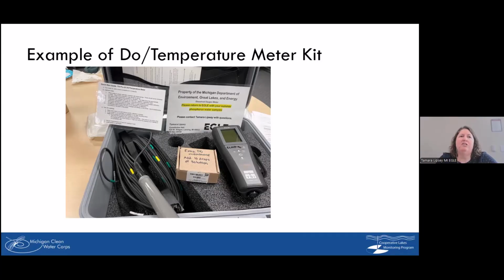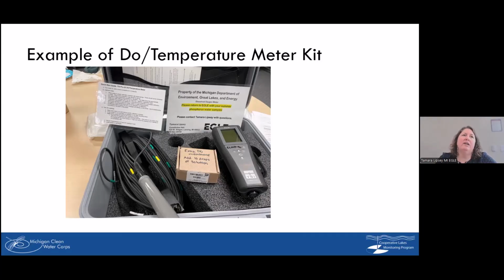This is in case you need to recalibrate. This is in case your meter is not calibrating, which I'll talk about in a minute. This doesn't happen very often. Usually, I'd say out of the 40 some that I send out, maybe two have membranes that were used that I sent out. One membrane should typically last you throughout the year, at least for the summer.